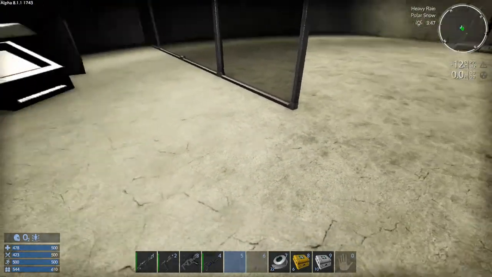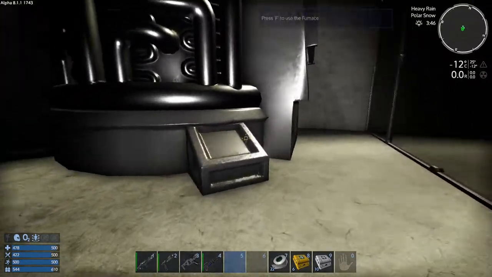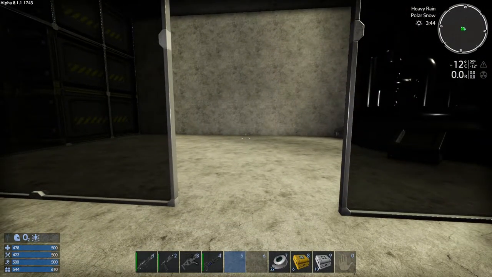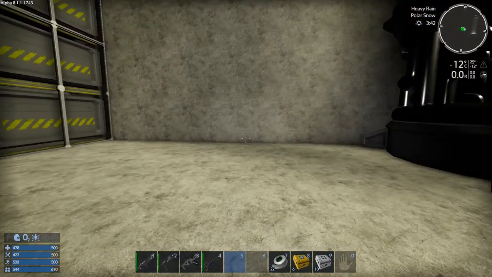Now I can do something here. I can put like a barrier wall just to prevent people from killing, well, myself from killing myself. Yeah, because that would never happen.